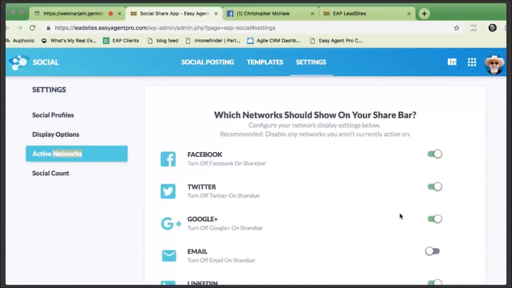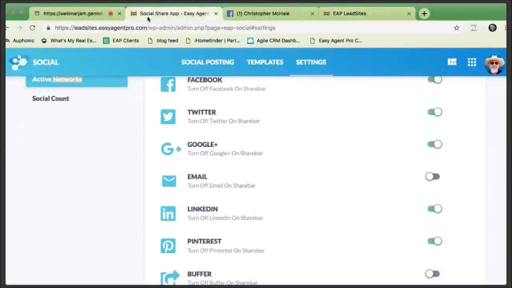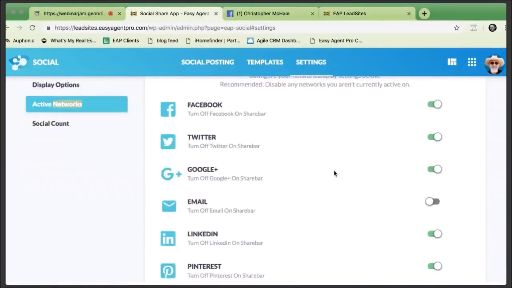So this allows you to adjust what type of social media accounts you want active here that people can share on. I think personally, the more the better, right? You want to be able to have your hand out to everybody. But in the event that you had multiple run-ins with Google Plus that you just don't like, you can remove it from that bar if you wish.